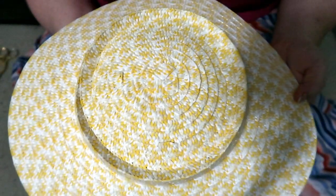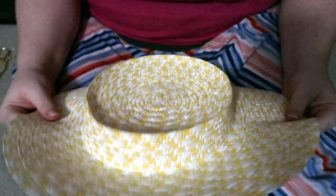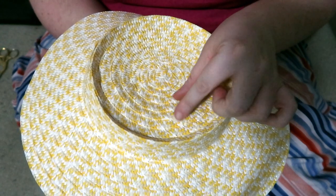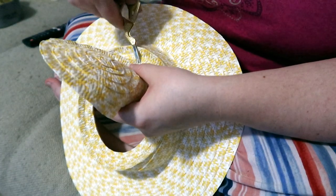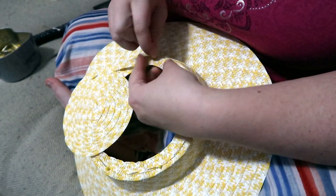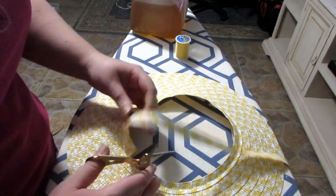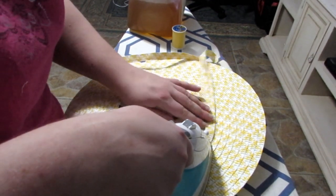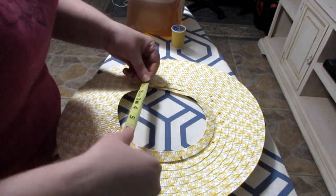I've got the top of the hat all sewn on but as you can see it's kind of dipping in, and I think that's because my flat part at the top is a little too wide, so I'm going to take out some of the stitching and pinch these rows in a bit to take in some of the diameter. When I started to cut apart the stitching and repin the hat, I realized I should actually try it on - and it was too big. So I took the entire crown apart, steamed the braid into place, and pinned it down to make the diameter smaller, down to about five and a half inches instead of the original seven or eight. Once I was satisfied I stitched it all in place.